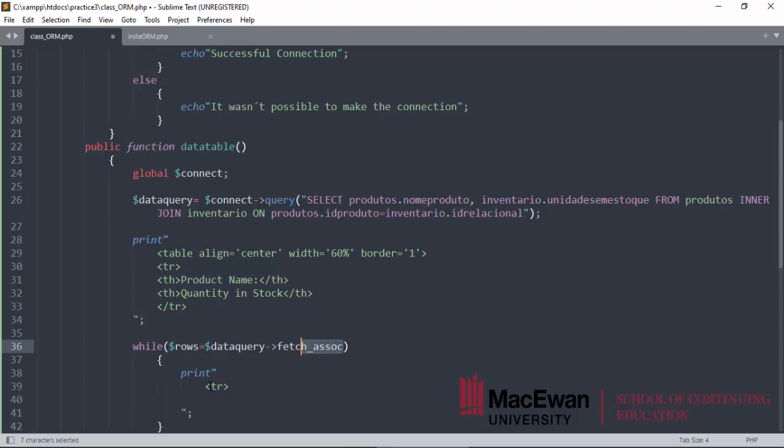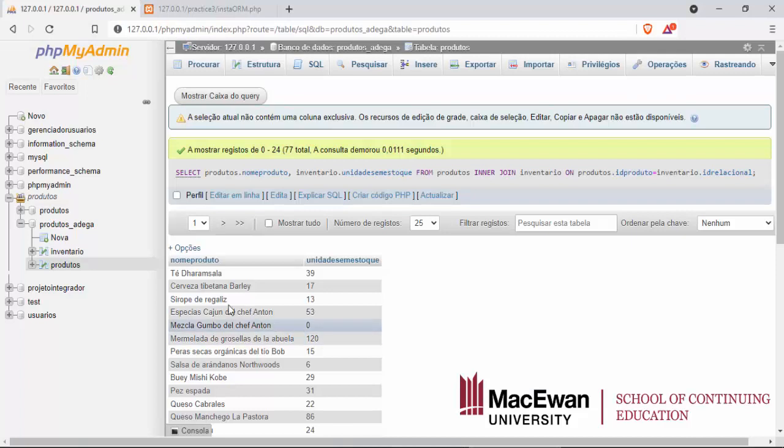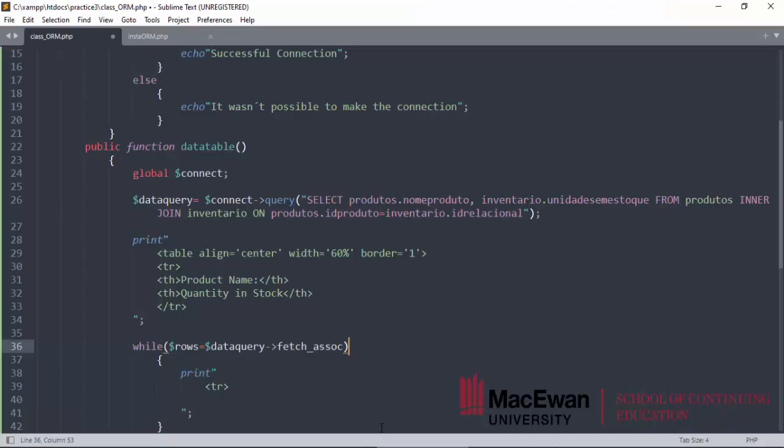What this fetch assoc is going to do is just to build a new array, and this array is going to have a structure, and this structure is going to be compared with the structure of my table in my database. So I think this is going to work perfectly.